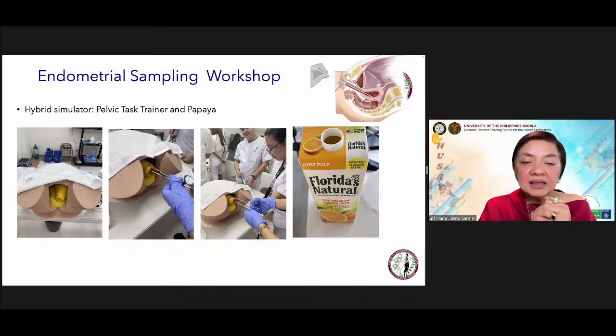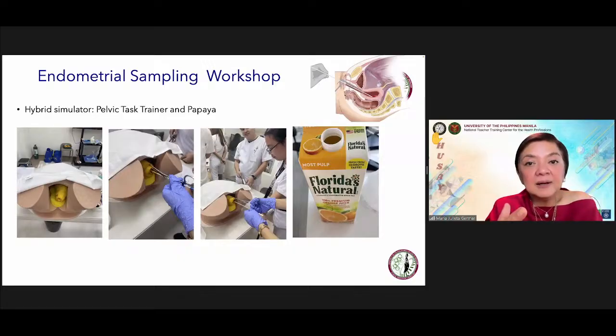Okay. And if we're using a pipelle, it's like you aspirate, no? So that's where I realized that scraping with a curette, you can get the orange flesh of the papaya. But if you use a pipelle to aspirate, we have to simulate the secretions, right?